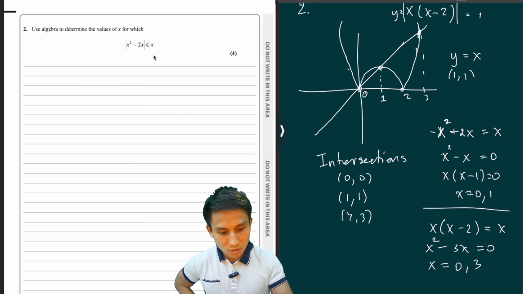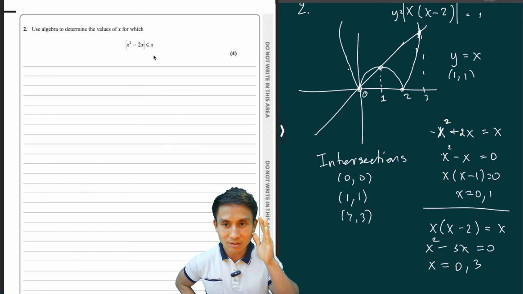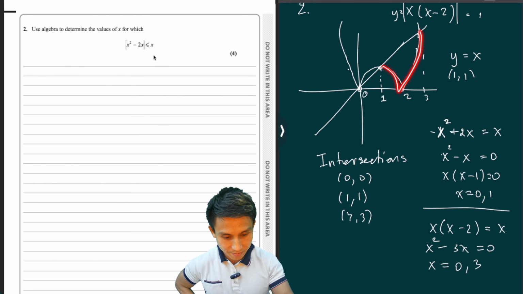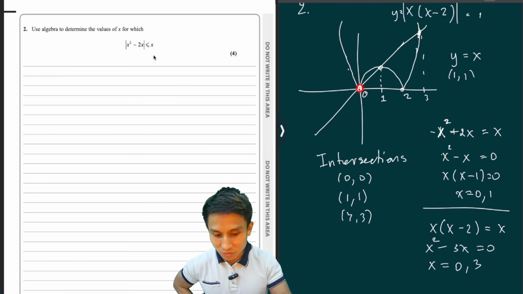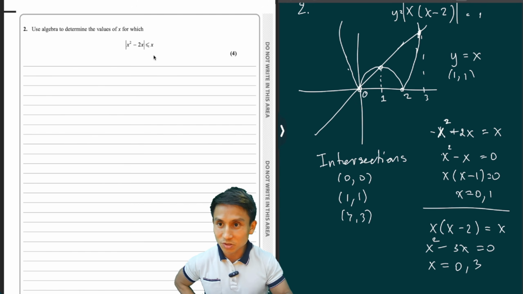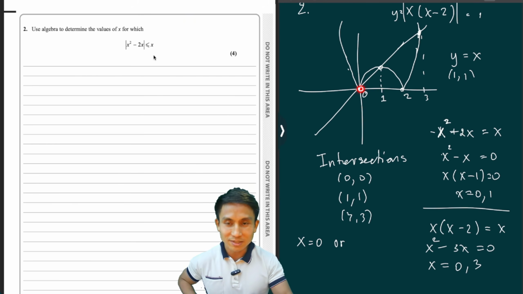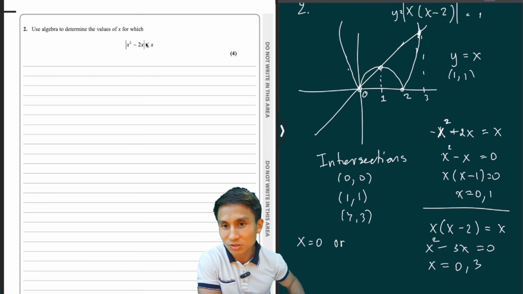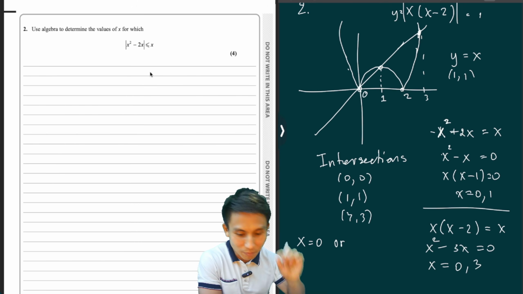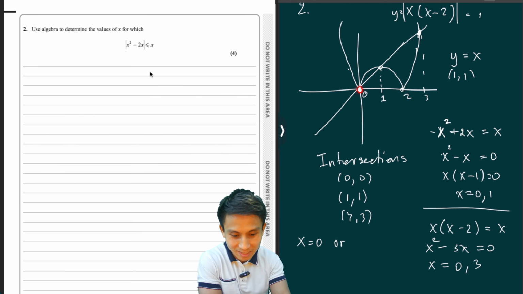Okay. So the part where the modulus graph is below the line is this. Yeah. And that's it. Because this is above, this is above. Oh, we got to be careful because it's also equal. So 0, 0 is also the answer. So I'm just going to write here, yeah, x equals 0. Or 0 is the answer. Why is it the answer? Because don't forget, we have an equal sign here in the inequality. So the part where they intersect here also counts, right?